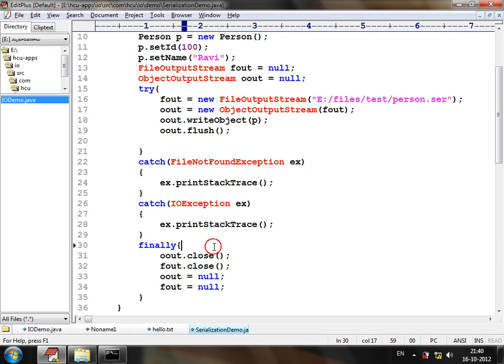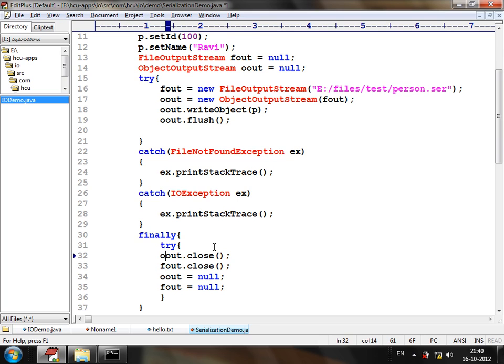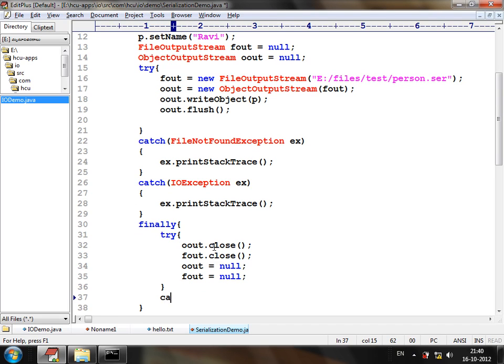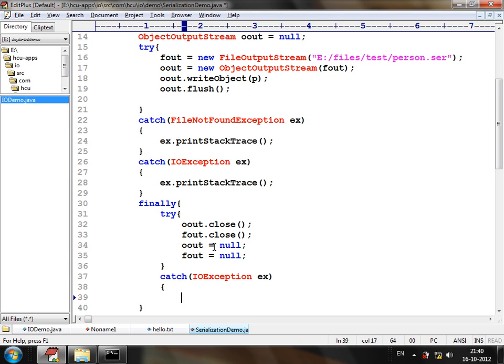Now within the try catch, we'll put all the statements. So we need to handle the IO exception also, and we will print.